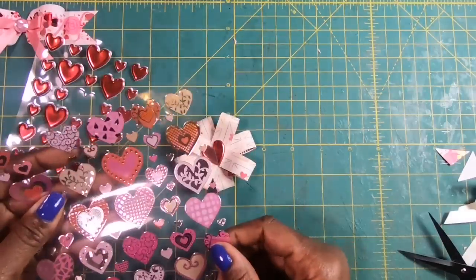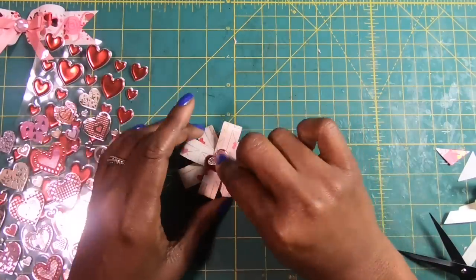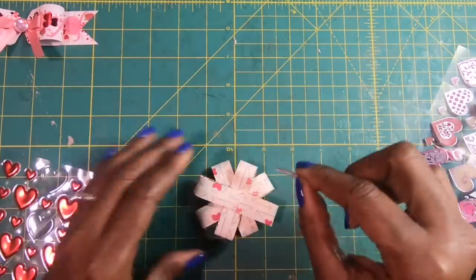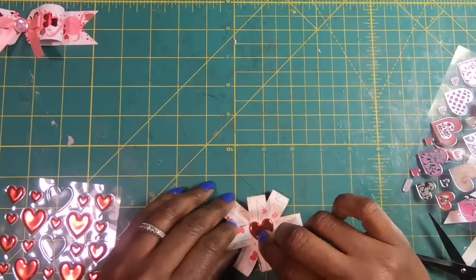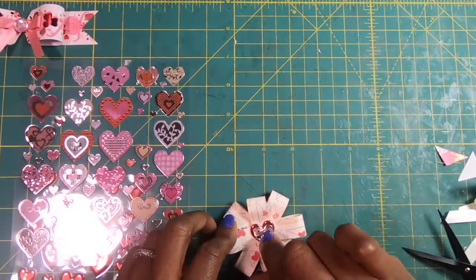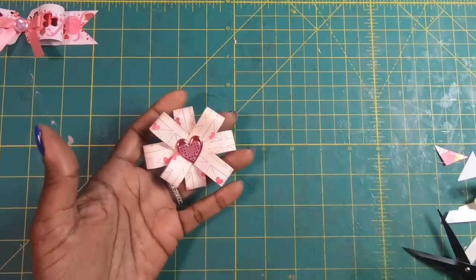And then I'll come back with these stickers. Got these from the Dollar Tree. And I am going to pick out this one. And then all I'll do is just kind of get it centered so that we have some contrasting color. And I will do the same thing on the back side. Make sure I've got it pointed in the same direction. And then I'll come back and I am going to choose yet another little sticker for the back. And just like that, guys, we have another quick and easy, super easy little bow made using scrap paper.